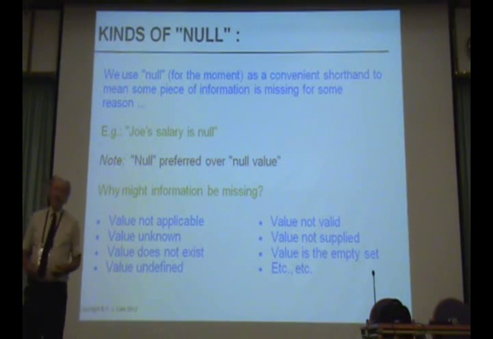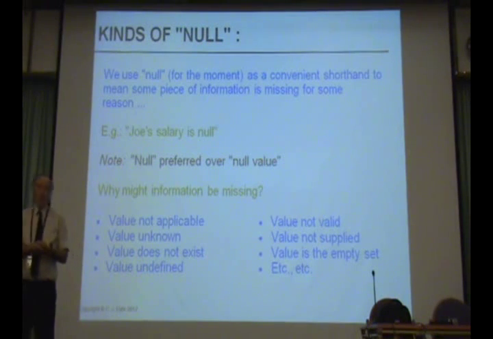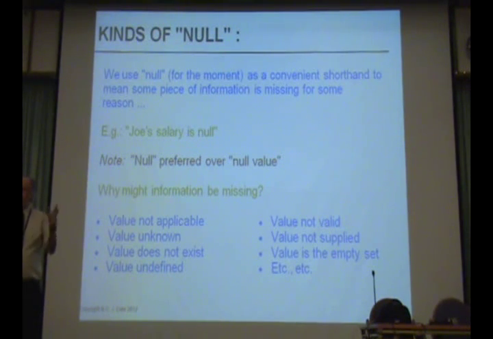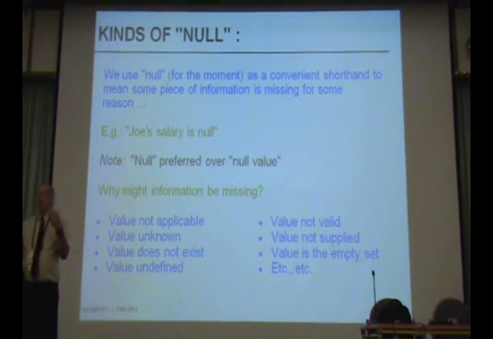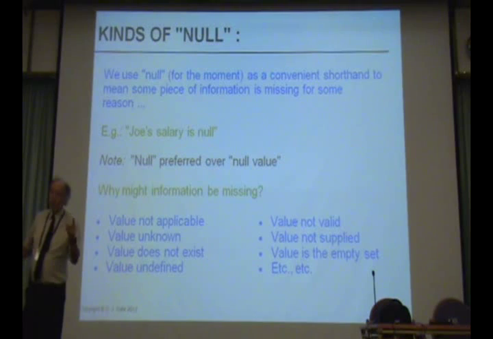And at the end of the year, I get a very rude letter from them saying, you owe us $10,000 tax because we have no record of tax paid under the social security number. And I said, of course, like you turkeys, that's not my social security number. And this went on for several years, and the amounts got bigger and bigger, I'm glad to say. Eventually I came in and got a social security number, and that's called welcome to the system. But for many years I didn't have one. And so the property of having a social security number applied to me, because it applies to all US residents, but I didn't have one. The value didn't exist. Another kind of null.